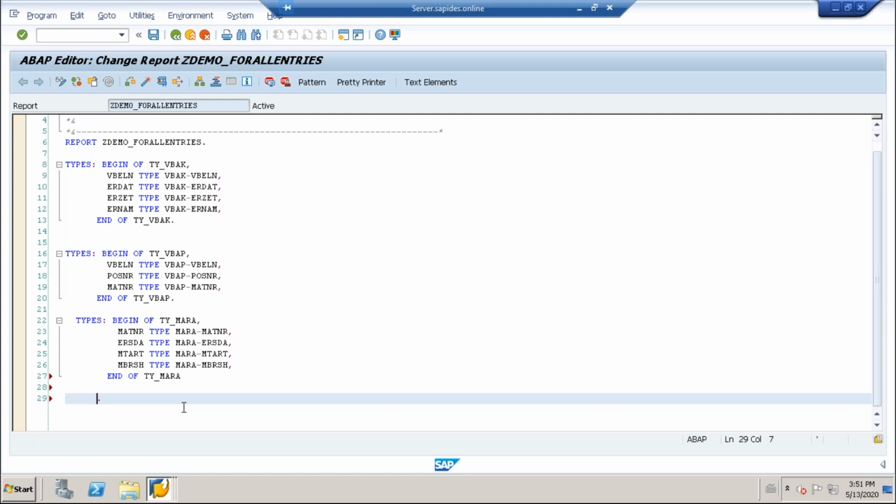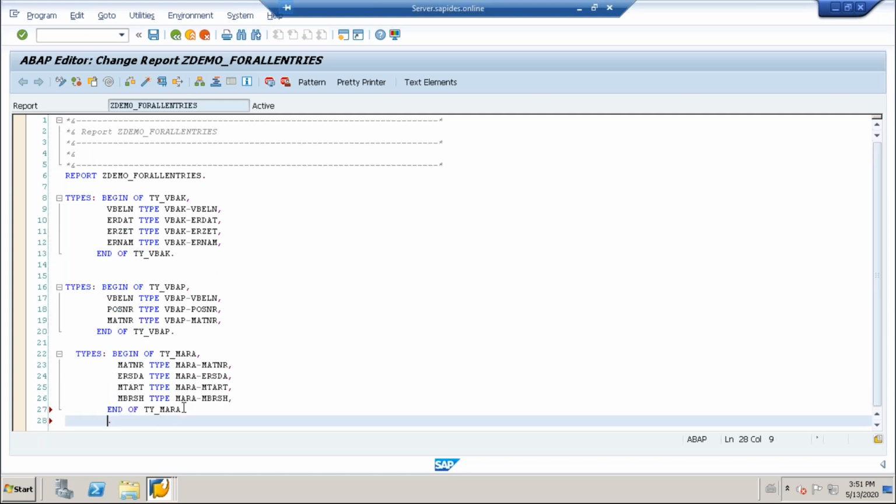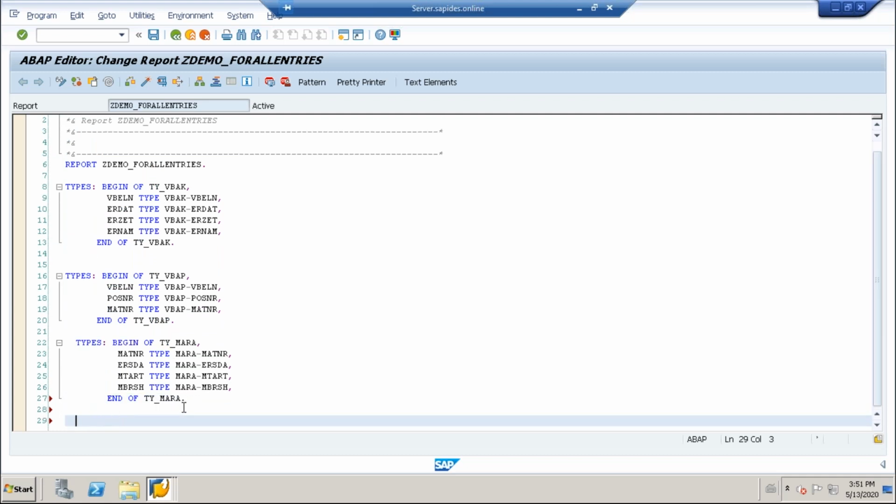All these three type declarations I have declared. Now what you have to do? You have to declare a data statement over here.